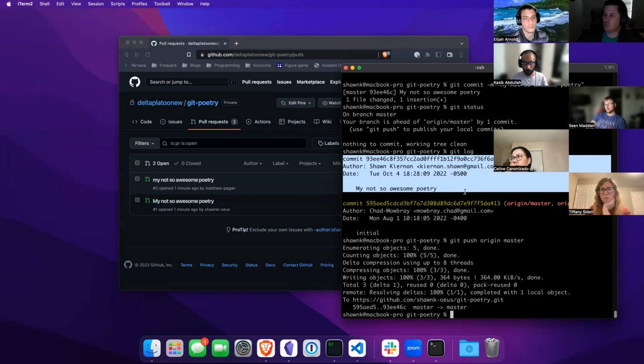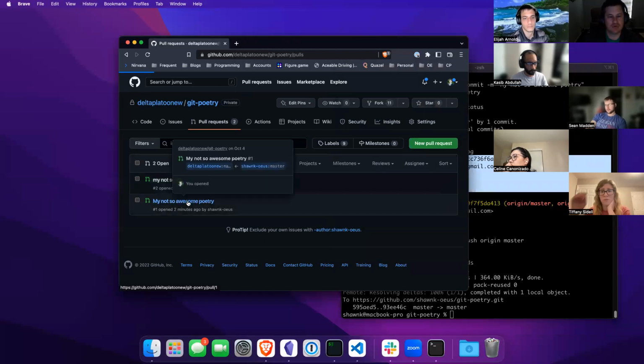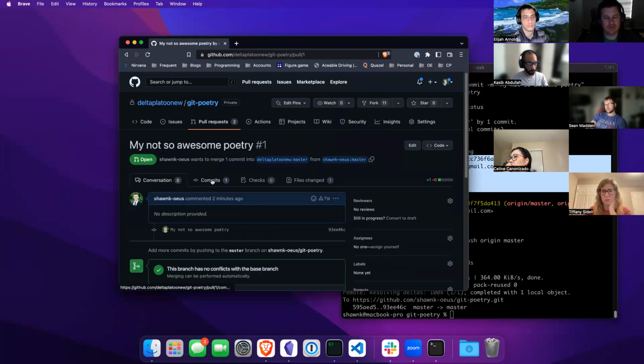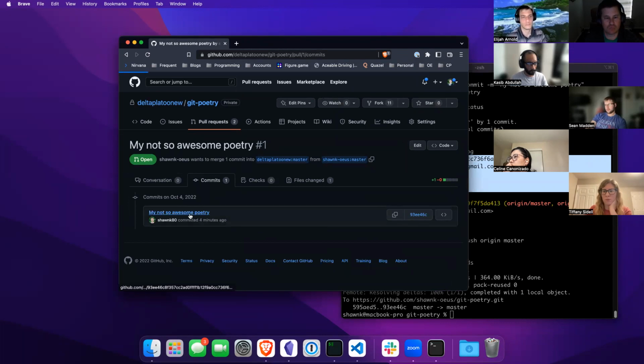So if you save a Word document, and let's say you have versioning set up in Word, so you can see the changes that you made when you save it, the commit is the difference between what was there before and what you saved. If we look at my pull request, you can see there's this commit here.